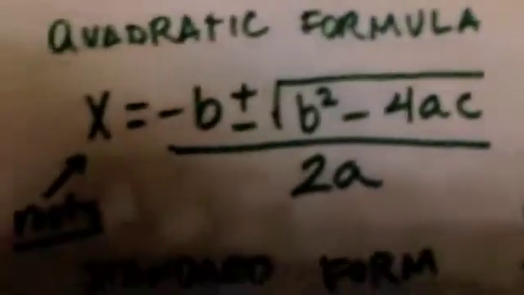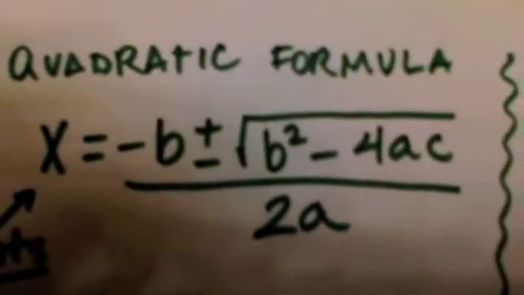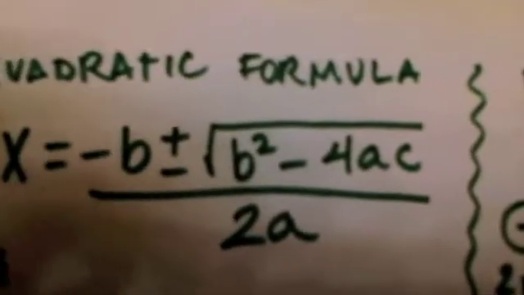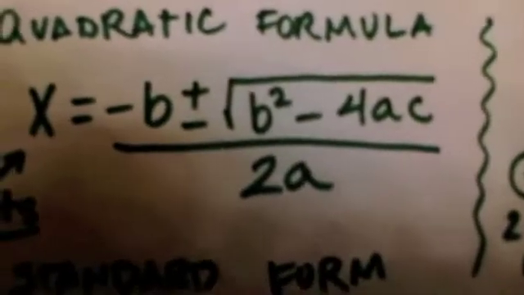There's a little song to remember that. It goes like this. Clear out my pipes. X equals negative b plus or minus square root b squared minus 4ac all over 2a. That's enough singing for me.